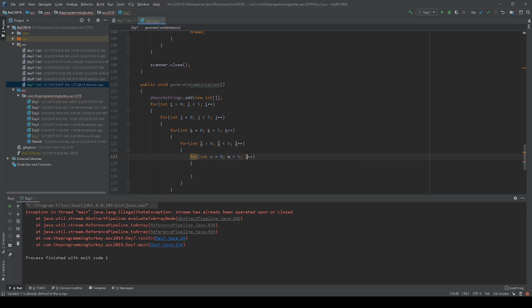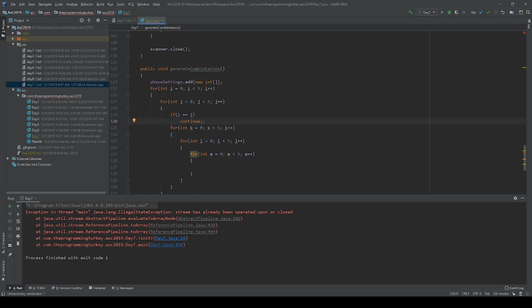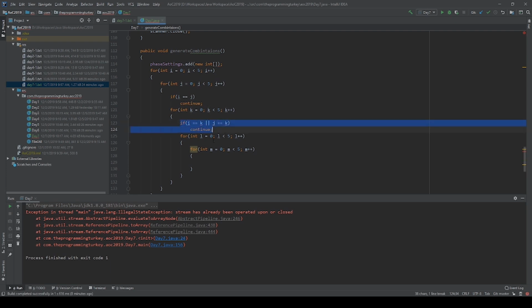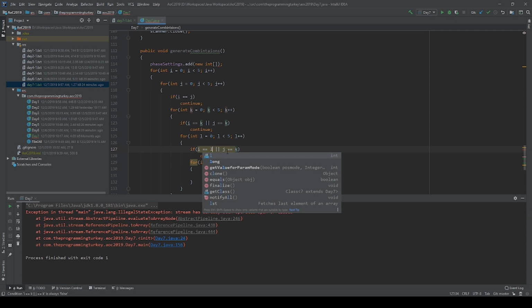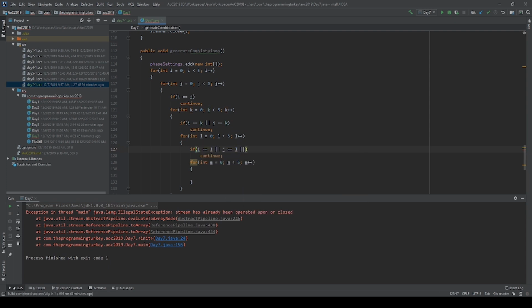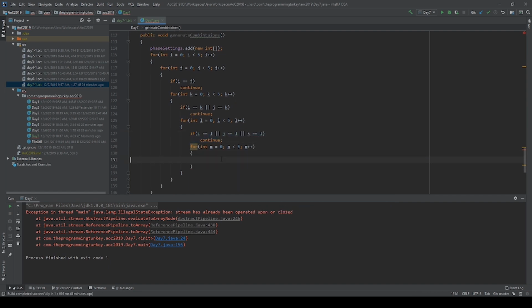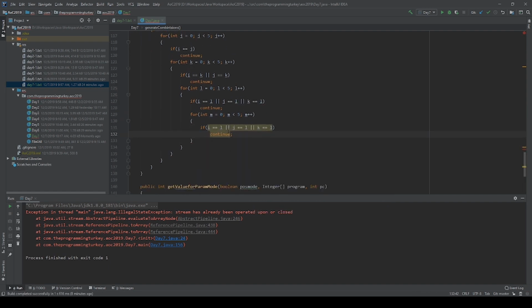And at each level, we need to check if I equals J, continue. However, at this level, we need to check if I equals K, or J equals K, and here if I equals L, or J equals L, or K equals L. Again, this is not the most efficient way to do it.